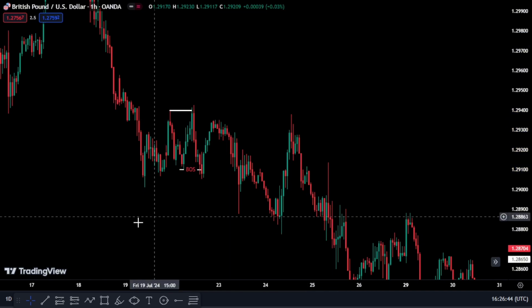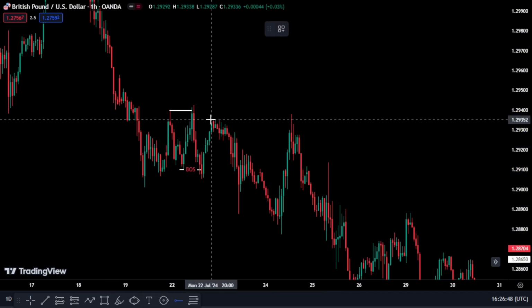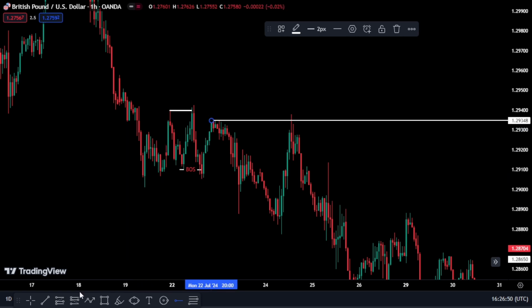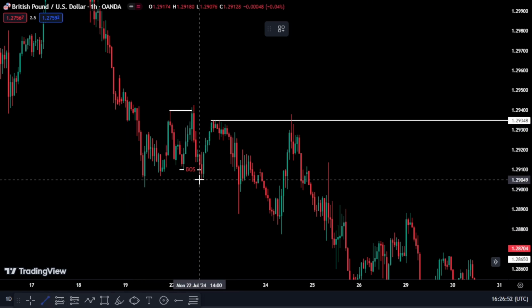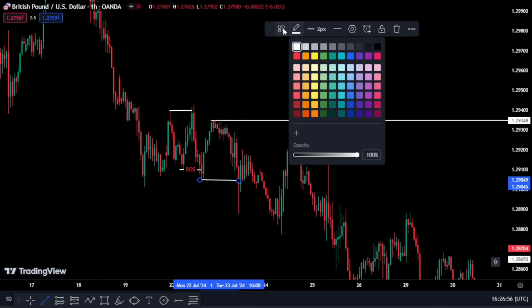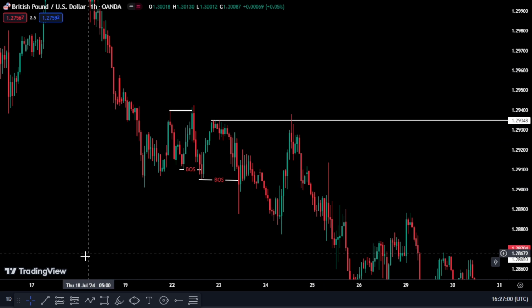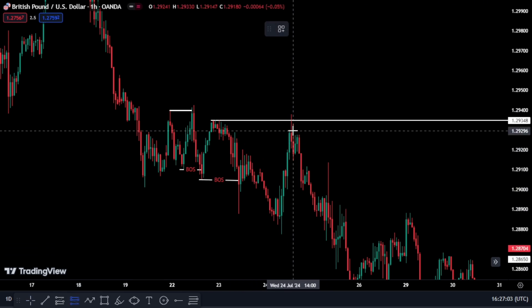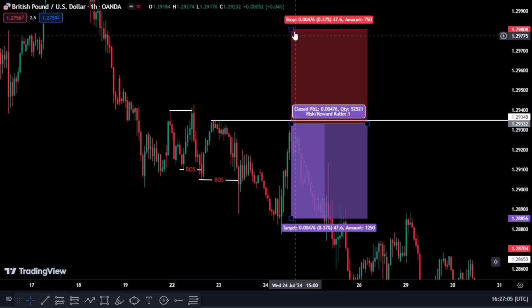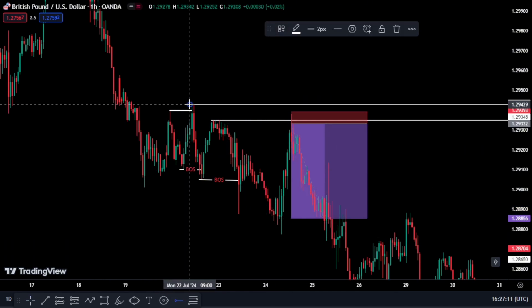So what happens? That pullback becomes your structural liquidity that will be swept later to serve as inducement, and then you have your second break of structure. What happened? You enter here. Even looking at this on the 1 hour, I can enter when there's an hourly candle close and then pull back. Here we have our protected high.